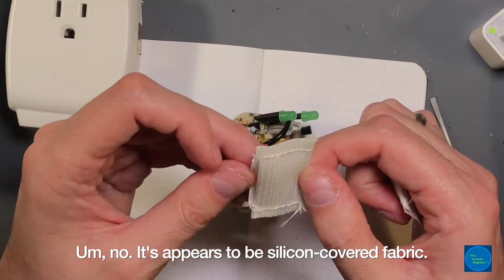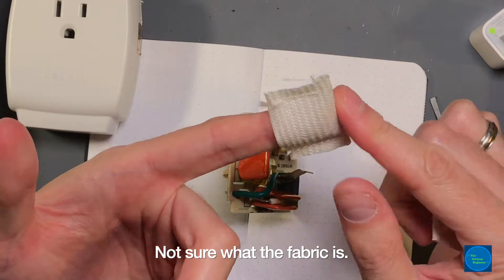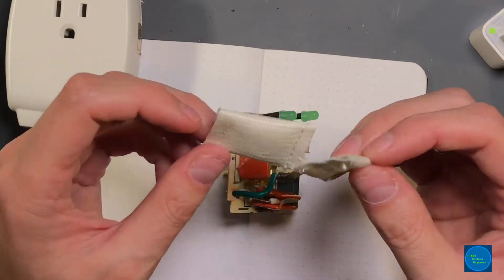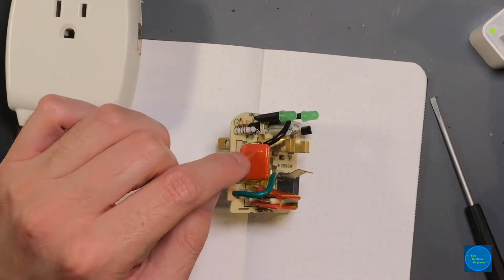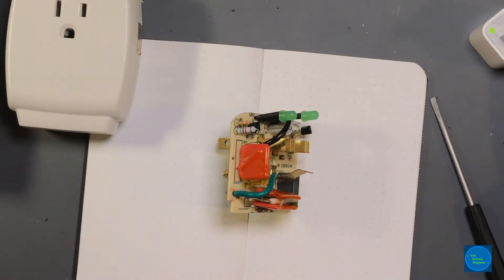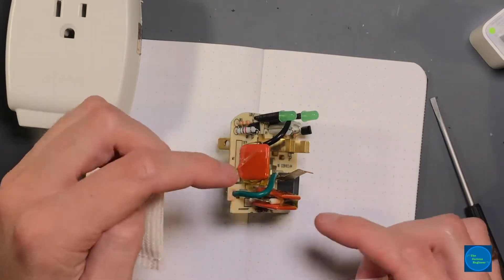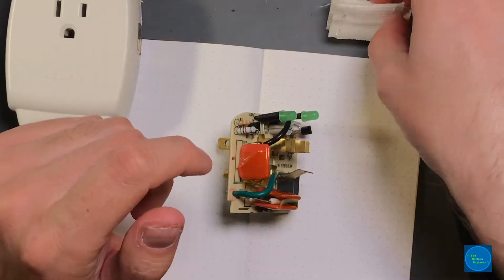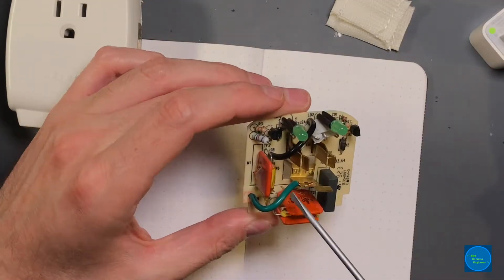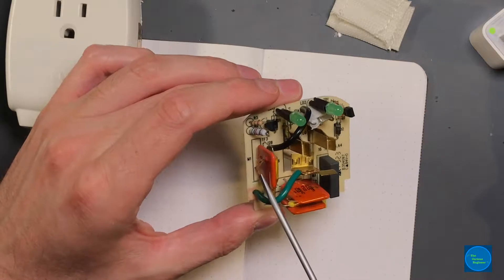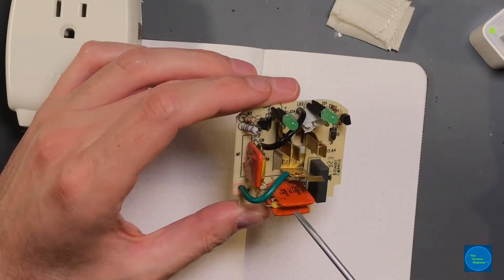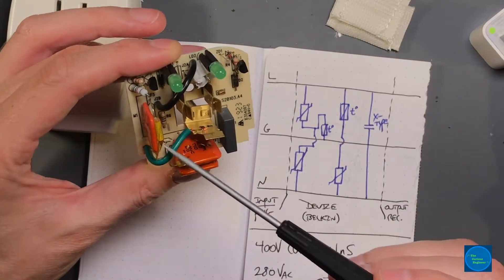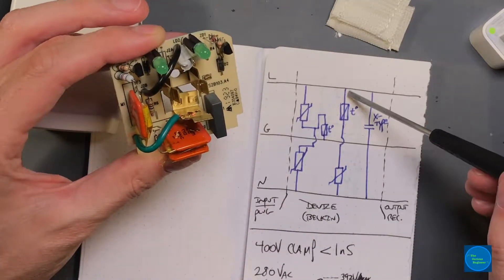In the case of an end of life event or an extreme electrical surge, aka a lightning strike or something similar, that these were not able to sustain and they actually rupture. They're contained in these cool looking little bags. Inside there is a thermal fuse for one of the metal oxide varistors. There's another thermal fuse here that is sandwiched in between two of them. There's one metal oxide varister here that has one thermal fuse attached to it in series with the MOV. This one on the left goes from line to neutral. It runs through the thermal fuse and then through the metal oxide varister. These two are sandwiched together as you see here.